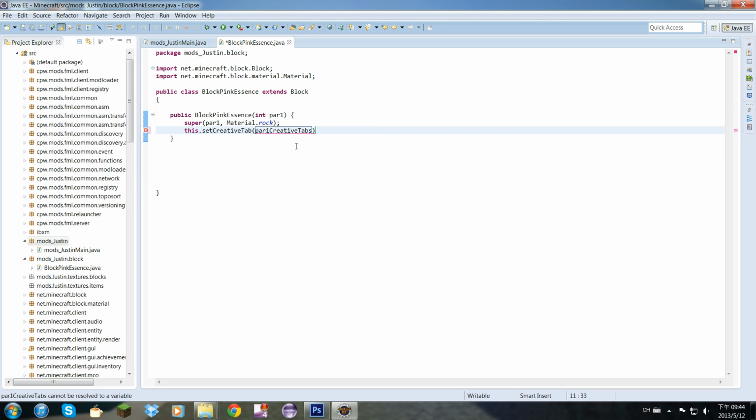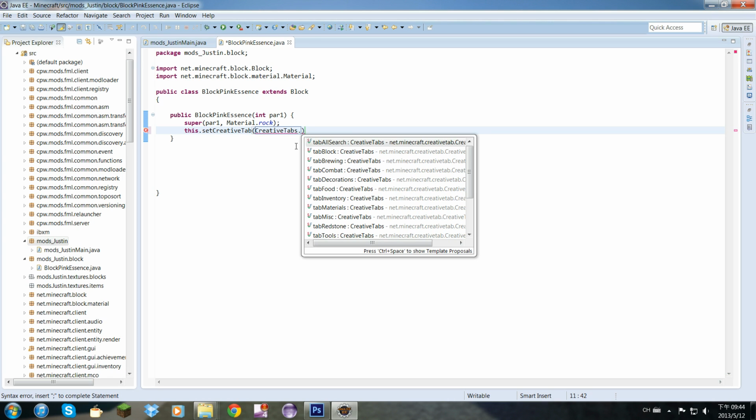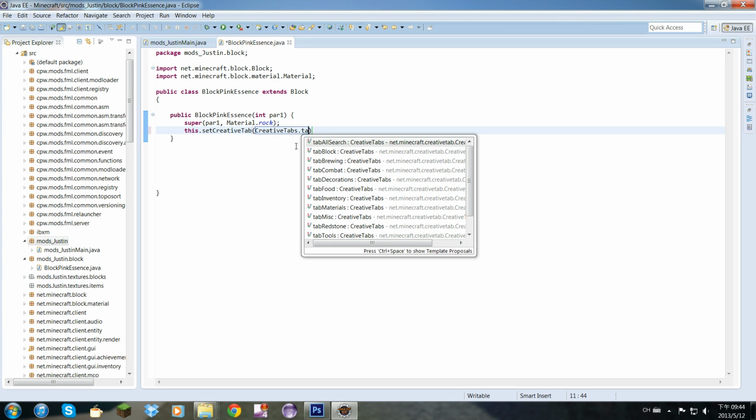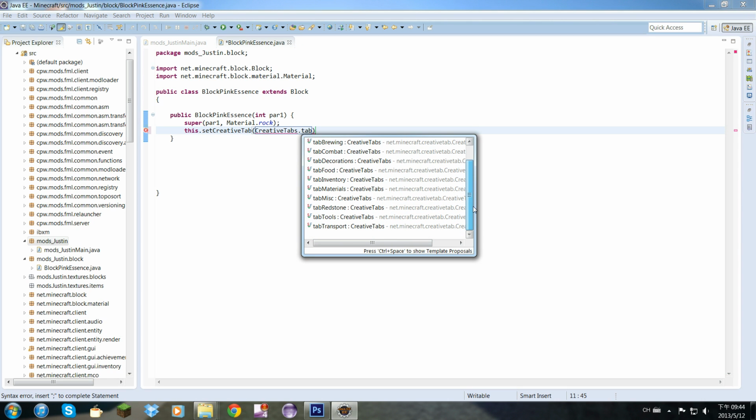And then you will see a parameter here. Delete the part one, but keep the CreativeTabs with an S at the end, and then type in .tab in small case, and then you can see it pops out many tabs that are already in Minecraft.